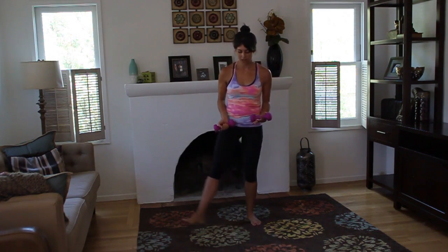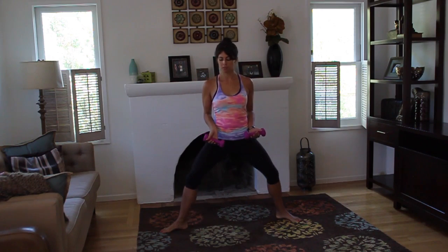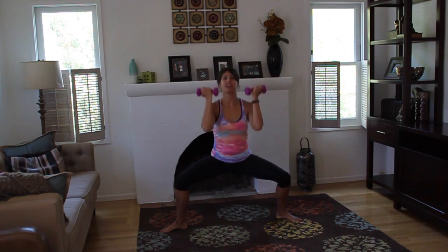So let's get started. Okay, so we're going to start with our feet out in a wide second position. Make sure that your toes are pointing out. Your hips are right underneath your shoulders, so hips tucked in line with your body. And as you squat for this one, make sure that your knees go out towards your toes, but not over your toes. We're going to be doing some bicep curls. So arms are away from your body, keep some room between your elbows and your torso. Weights are lifted, let's do it. Here we go. And lift, down and lift.